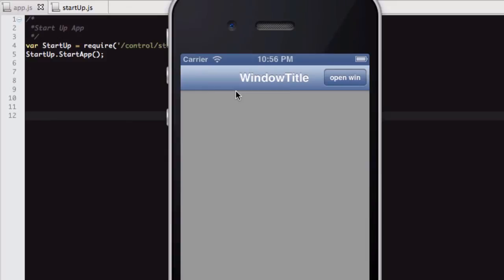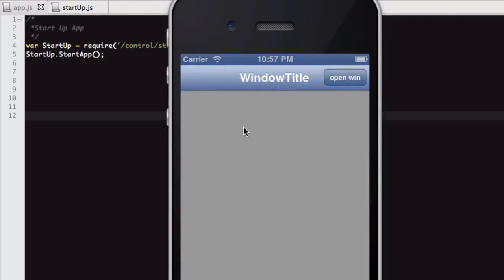What a nav group does, which is pretty good, is when you're going backwards through the stack of windows, it actually sorts out a lot of the memory management for you. If you go into the profiling tools, which I'll also do another video about, you'll be able to see that when you go back through the navigation group, the windows and the objects within those windows are actually being garbage collected and freed up from the memory. So it's quite handy. But you don't have to use it. I don't necessarily use them all the time, but a lot of the time, they can come in quite useful.